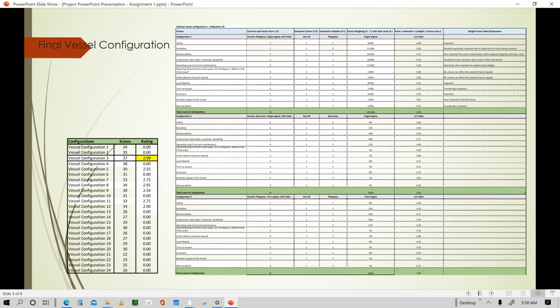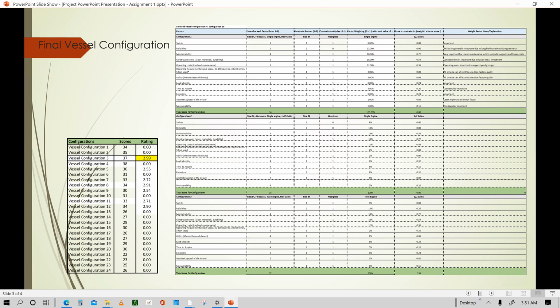With that, we moved on to another Excel sheet that has a summary of all 24 configurations with all their ratings. The highest-rated one for us came out to be configuration number 3. Even if I change the factor weights a little bit, it held on to configuration number 3 pretty well.